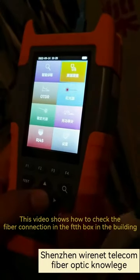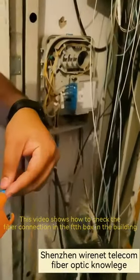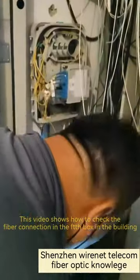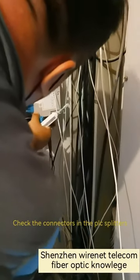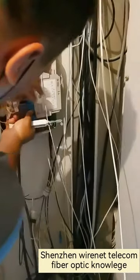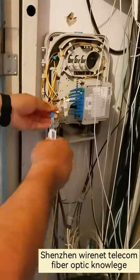This video shows how to check the fiber connection in the FTTH box in the building. Also check the fiber source. Check the connectors in the PLC connectors. Use one-click cleaner to clean the connector's end.